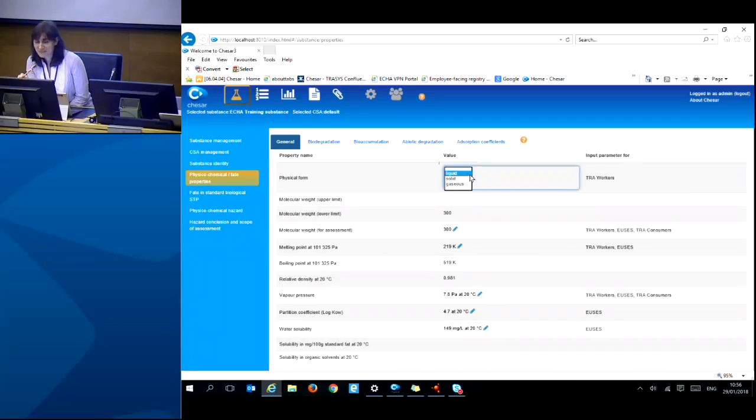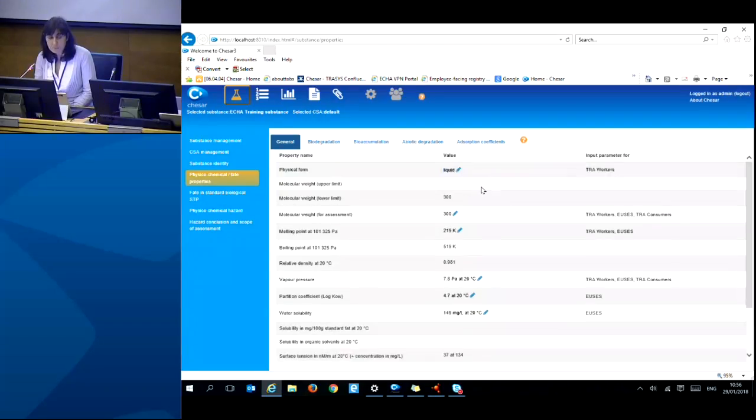Because if you change this, for example, the physical form from Euclid to solid, you are really changing your substance. Be careful on what you are doing, okay? This is, by default, what Chesar is giving you and what Euclid is giving to Chesar. And the suggestion is to leave it untouched.